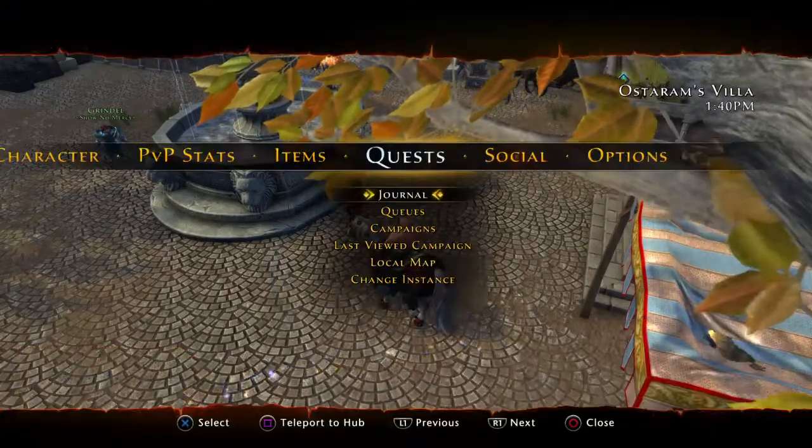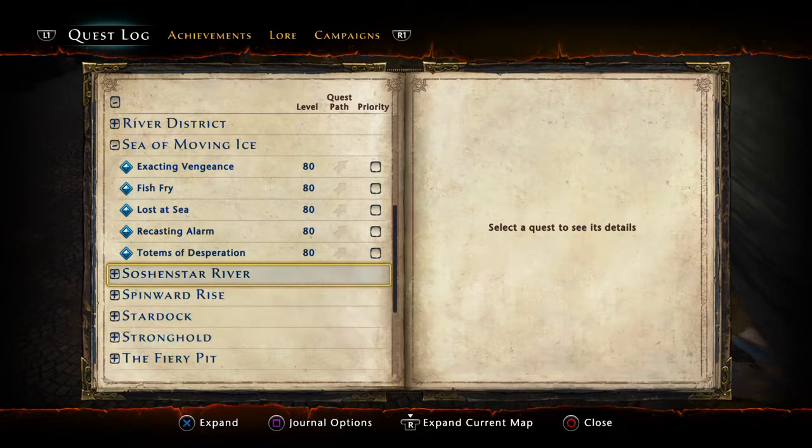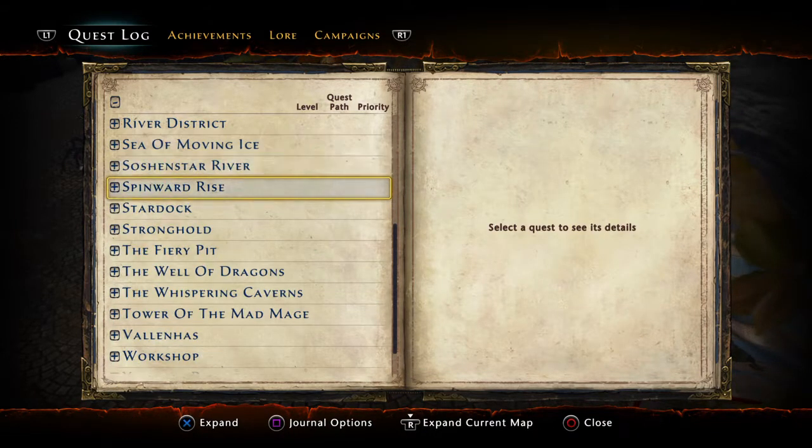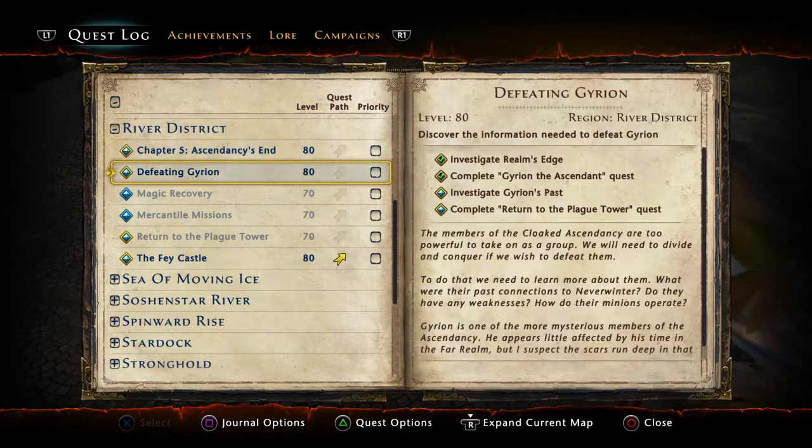So hold on, I should actually select this quest from the River District campaign. I was doing Sea Moving Ice not long ago. I hate that campaign too.